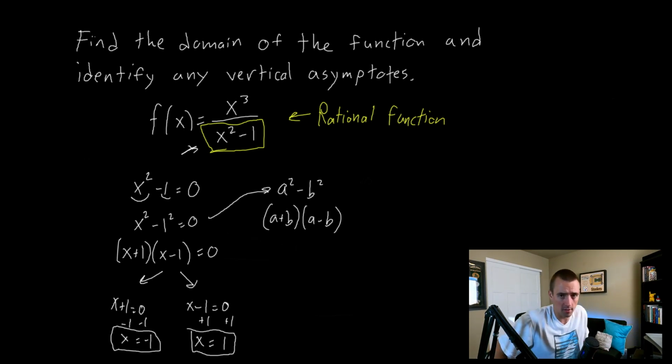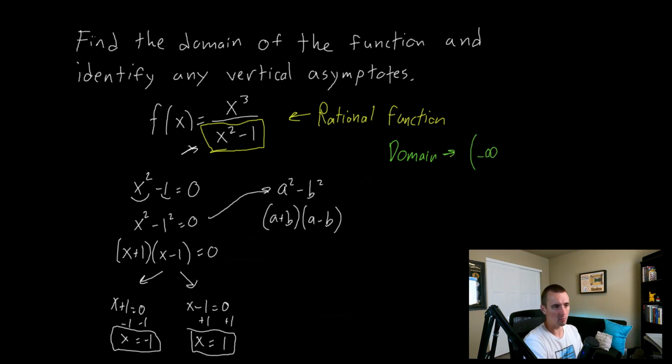If we think about having all real x values as our possible domain, we need to remove these two out because we cannot plug those into our function. If we do, we divide by 0 and we broke the rules of math. Okay? So that means that our domain is going to change. Let's actually do this in a different color here. So the domain of our function, so we started with all real numbers, right? We started with negative infinity to infinity. But we need to take out x equals negative 1 and x equals 1.